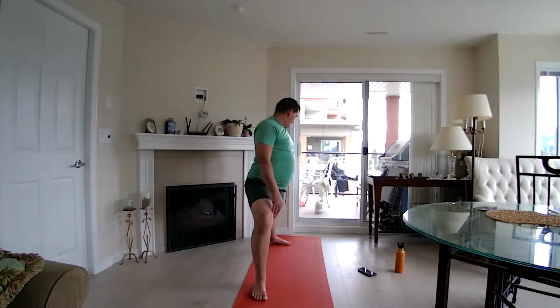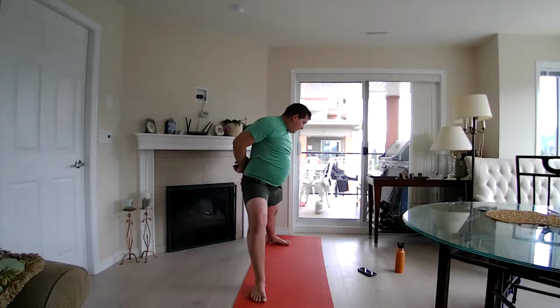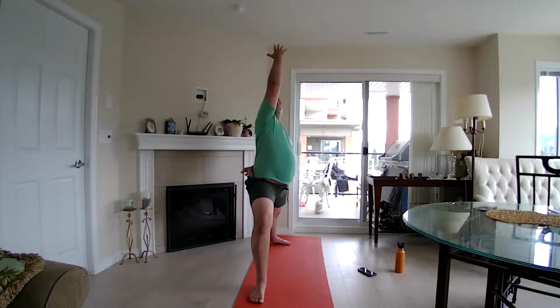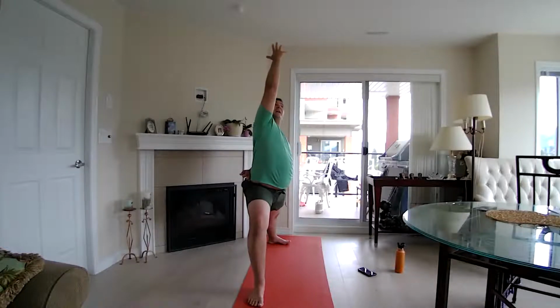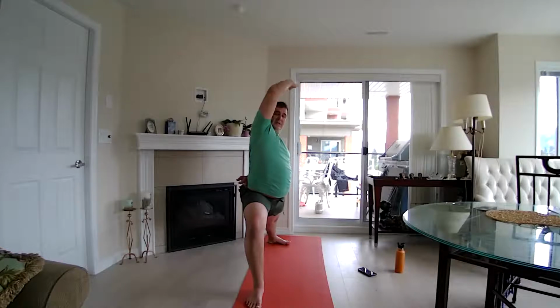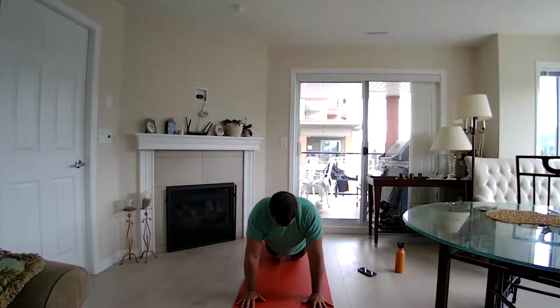So heels along the line. Some of us like a warrior of peace variation with that right hand reaching around to the pocket or thigh. But again, we try not to collapse on the right side of the body. And keep that left knee tracking to the left. Keep widening the stance, weight equal between the feet. One more big breath and let it go with the flow. Don't drag that foot. Bonus breath if you didn't make it all the way down on that one exhale.